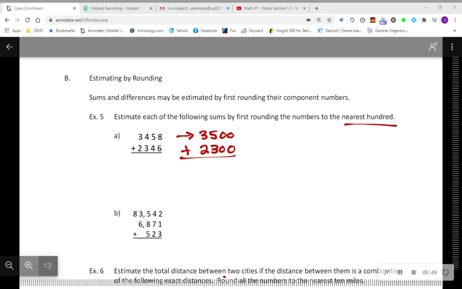And let me illustrate that. This 3 has a 4 next to it, so you'd leave it, but this 4 had a 5 next to it, so that's why I chose to bump that one up. And now you have a little bit easier problem over here to do, and often this is done, and somebody can do this in their head.